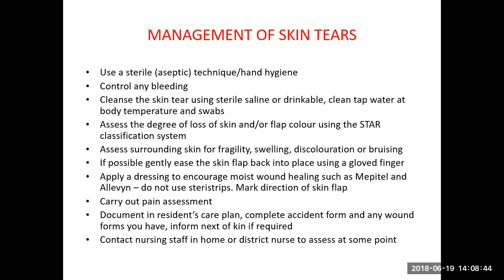Apply a dressing to encourage moist wound healing, such as Nepitel or Aleve. Do not use Steri-Strips. They are now a thing of the past for things like skin tears. And when you put the dressing on, mark the direction of the skin flap so that when the dressing is getting taken off, it's not coming up against the skin flap and just taking all your good work away. So put the dressing on and then mark an arrow as to what the direction of the skin flap actually is. Carry out a pain assessment on the resident, document in their care plan, complete an accident form and any wound forms that you have, and inform next of kin if required.